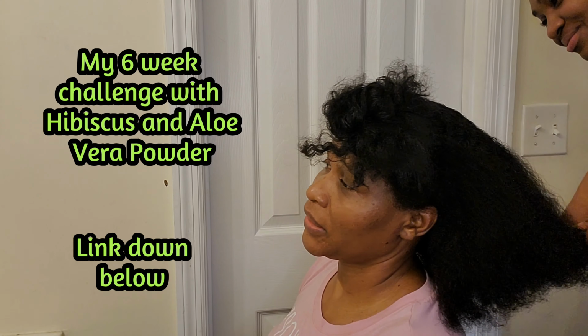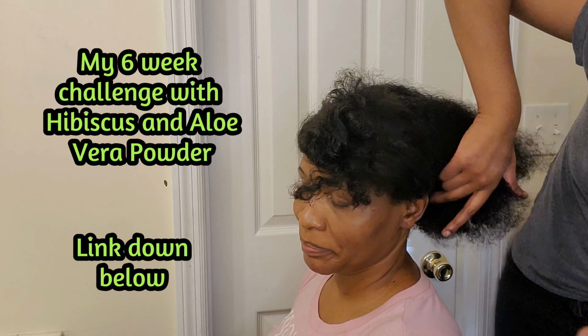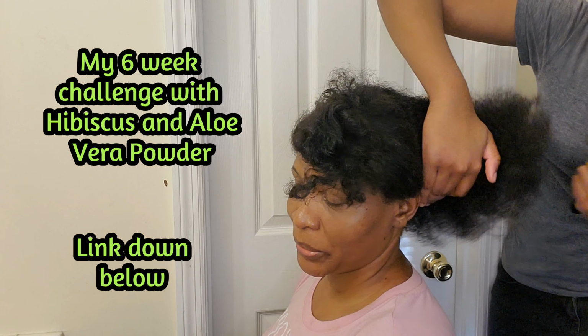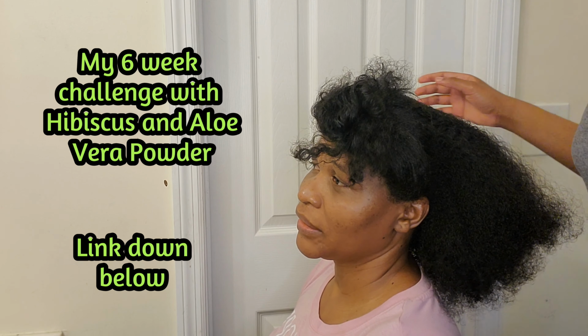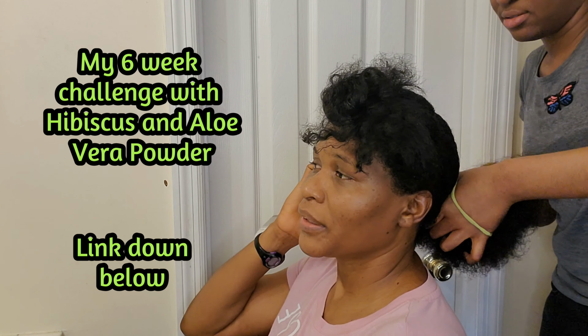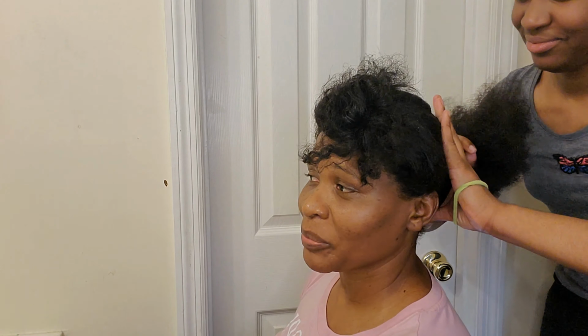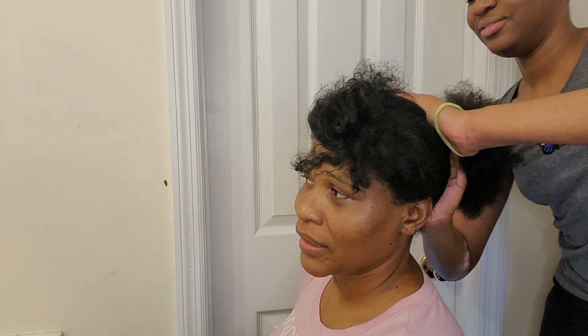And guys, are you up for the challenge? For the, what did we use again? Hibiscus powder. Hibiscus powder and I think avocado and aloe vera powder. Yes, I tell you, my hair feels so strong. But I think it's a bit too thick now. But the finishing product, it's really good. I like it. Alright. I like it. I do.